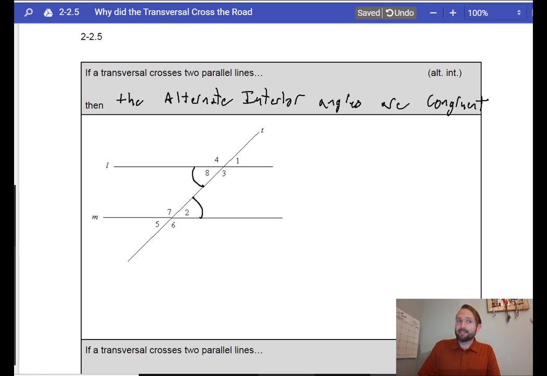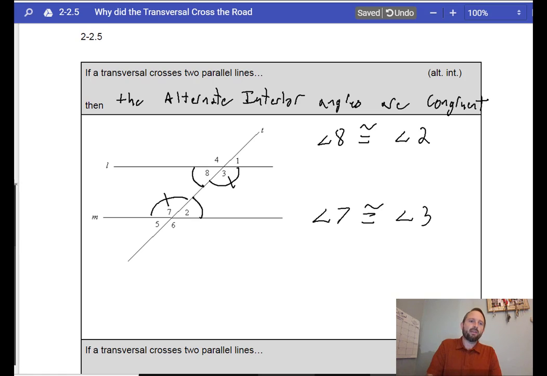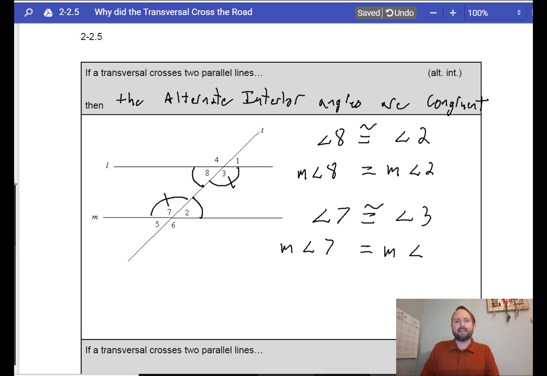Now there's one more besides that. There's another pair that are congruent. So I'd say angle 8 is congruent to angle 2. I'd also say, hey, look, this angle 7 is congruent to angle 3. Well, let's erase that. Let's put it down a little bit so that we can talk about that. Angle 7 is congruent to angle 3. So we'd also talk about the definition of congruency and say the measure of angle 8 is equal to the measure of angle 2, and that the measure of angle 7 is equal to the measure of angle 3. But we're not going to talk about that right now. Maybe later, but not now. Let's go on.